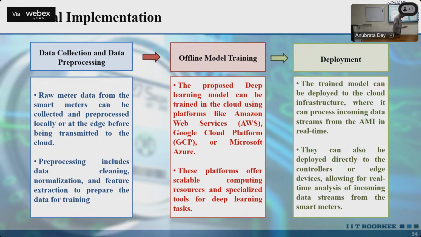Now the thing is, okay, this is all about just the case study. Now the thing is how to deploy this, right? So as I told you, what you have to do is write the code and deploy it. That means in your chip, and that chip should be connected in your smart meter, so that anything that comes to or goes away from the smart meter has to be processed through this chip in which you have written this intrusion detection algorithm, right?